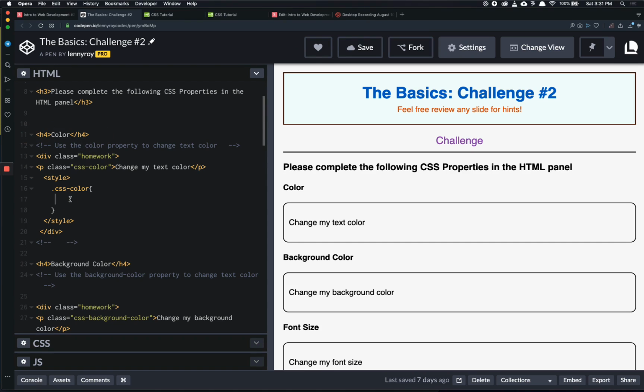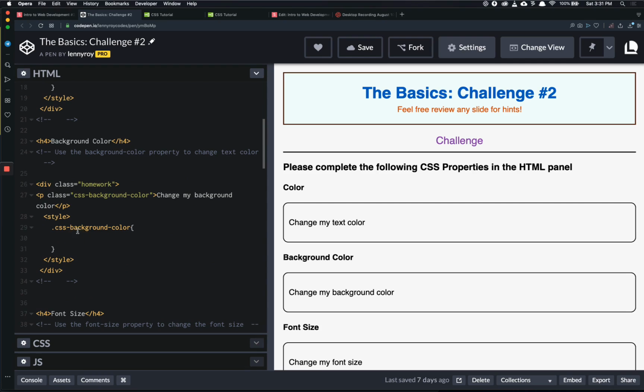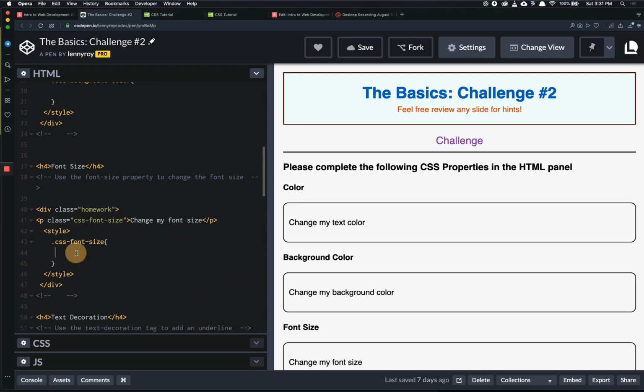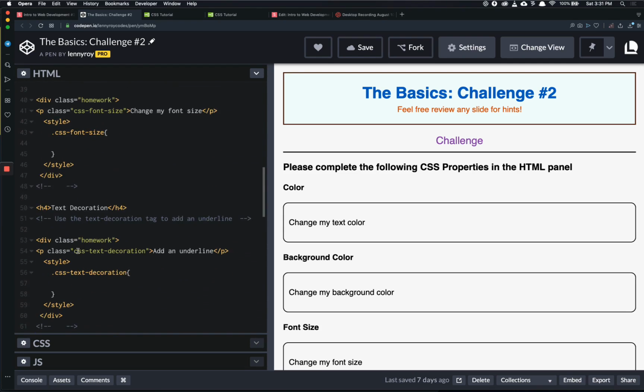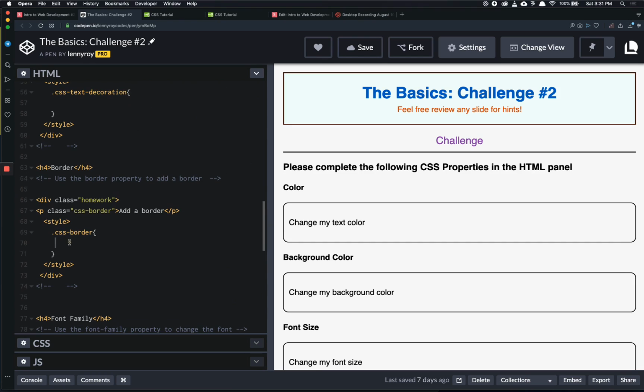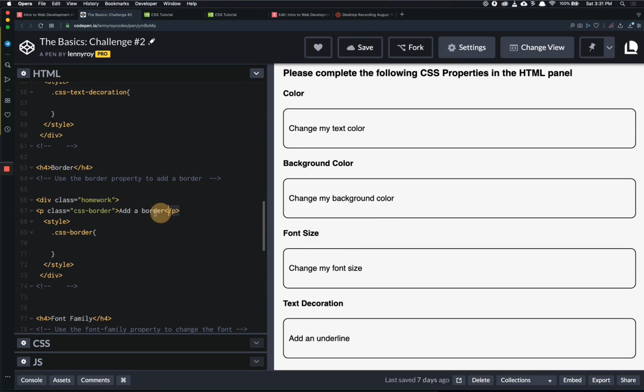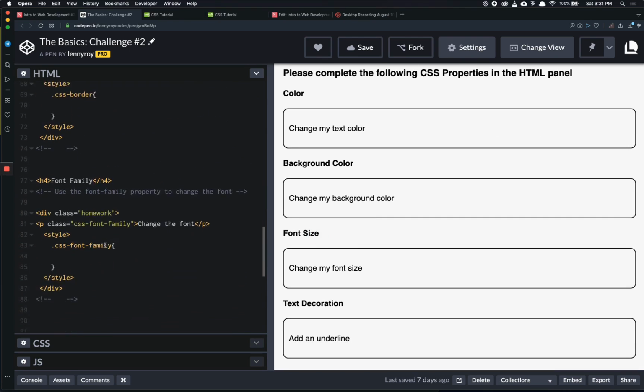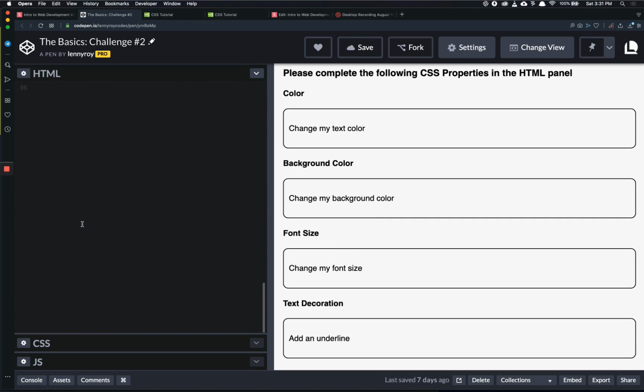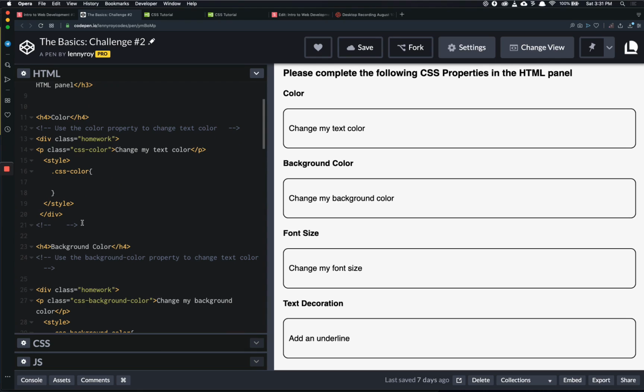So let me test you right now as you're listening. This CSS color class is this text here and only this text. So what do we do to change the color of this text? Same thing over here. In this space, we're going to ask you, how do you change the background color of this text? So all you're doing is writing the property and the value right here in this empty spot for each one, following along with the instructions over here, or you can read the actual code right here. And there's a space for each one of these. So I'm going to give you a few seconds to pause the video and get started, and then I'm going to run through it.